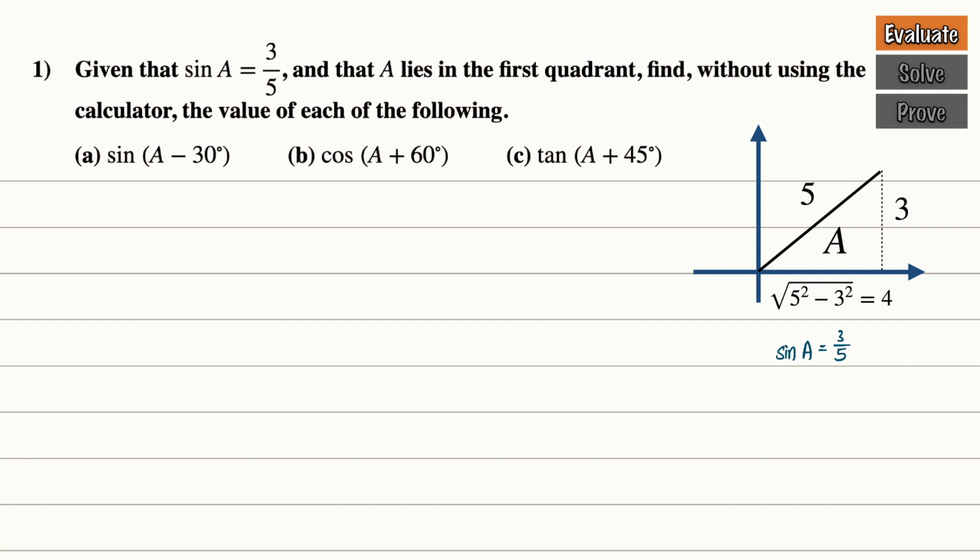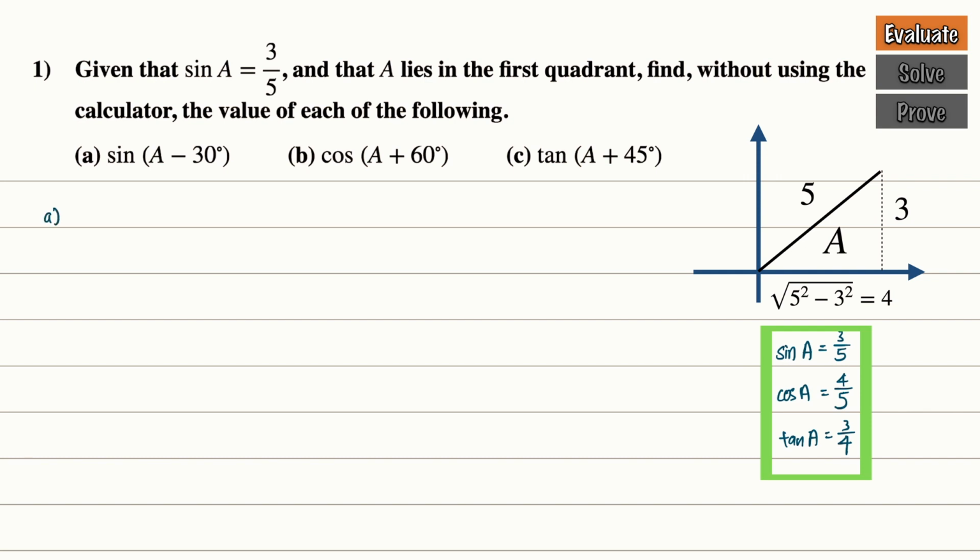Now at this point, it is always very useful to find what are the values of the other Trigo ratios. So namely, cosine A is 4 over 5, tangent A, which is opposite over adjacent, is equals to 3 over 4. Whenever you see such a question, do approach it like this so that you can find the various Trigo ratios and fit all these values back into the question.